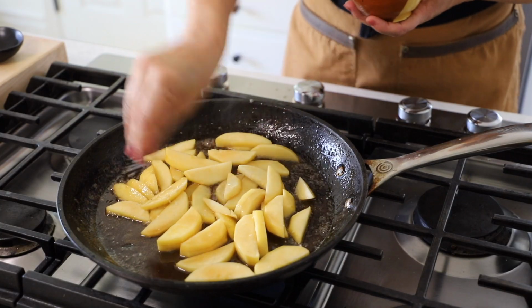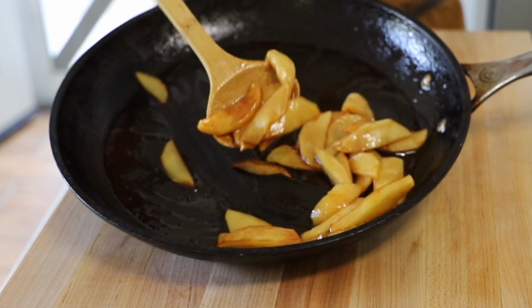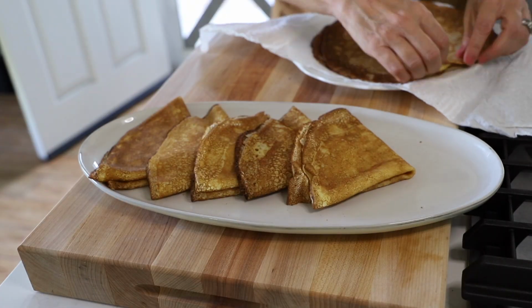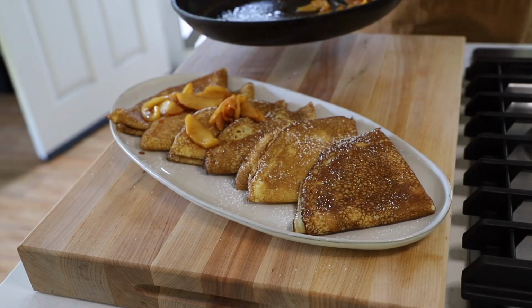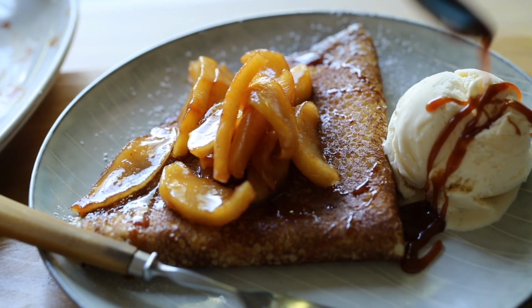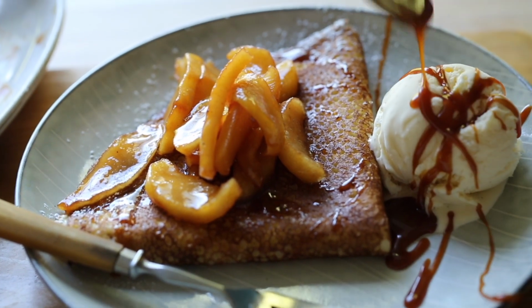Then, after dinner, when everybody's sort of milling around the table, ask somebody to help you clear the plates so that you can get started on the applesauce for the crepes. Once the applesauce is good to go, then go ahead and reheat the caramel sauce in the microwave, and you can reheat your crepes. Then all you have to do is fold the crepes, top with that delicious applesauce, and don't forget to bring the caramel sauce to the table as well, because it is so delicious drizzled over the vanilla ice cream.